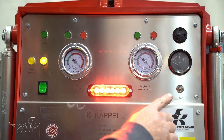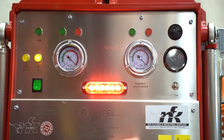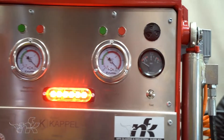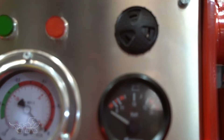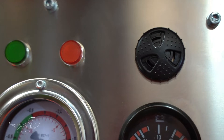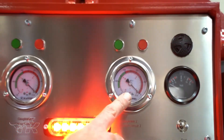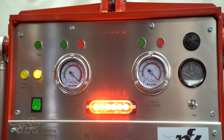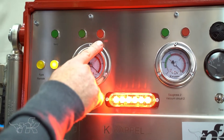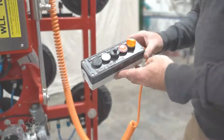There's also a test button for the voltmeter to ensure the battery is fully charged before starting work. The alarm is a low vacuum alarm, which is only activated when the vacuum system is turned to suction and the vacuum is still in the red on the two gauges. Once the gauges reach the green zone, the red lights will turn off, the green lights will turn on, and the alarms will stop.